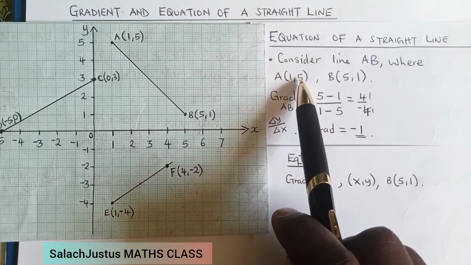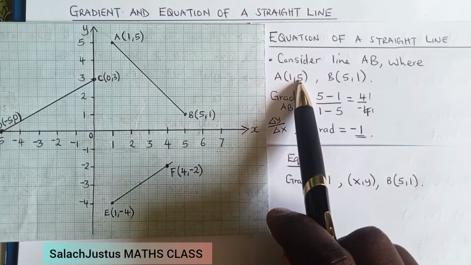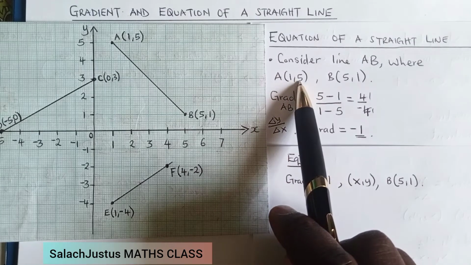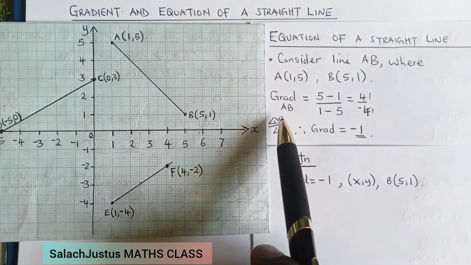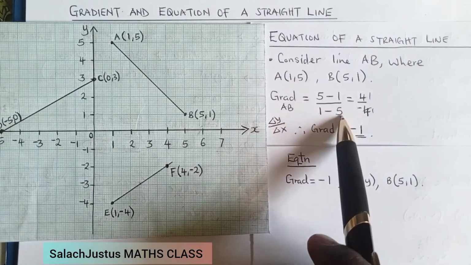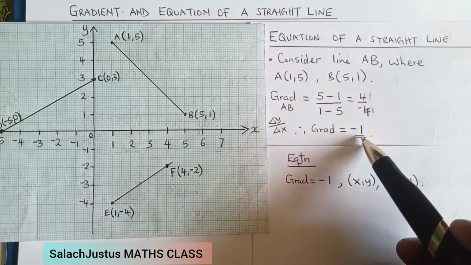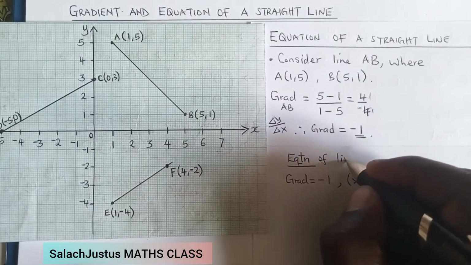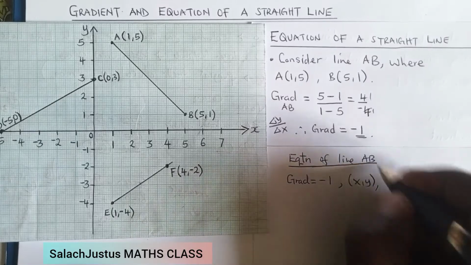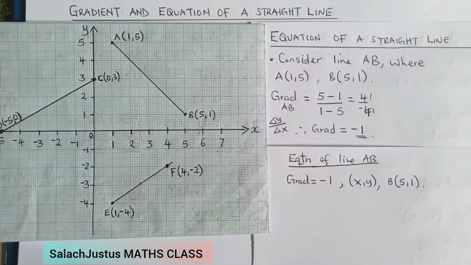We shall consider the change in y and change in x as follows. Change in y shall be the y coordinate of the first point, 5, beginning with the first one in this example, (1,5) and (5,1). So 5 minus 1, that is the change in y. And change in x shall be 1 minus 5. That gives us the gradient of negative 1. Therefore, line AB has a gradient of negative 1. So we shall begin from there. I want you now to grab your pen and a piece of paper and find the equation of line AB together so that we can understand this concept better.